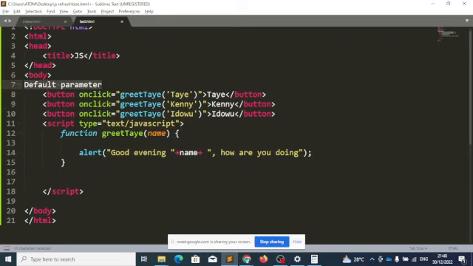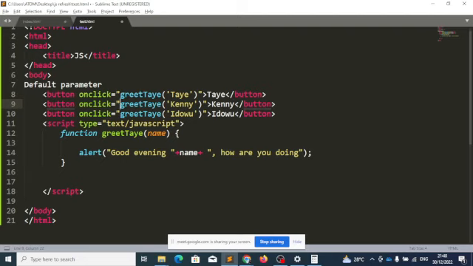So the way parameterized function works is that it allows you to use a single function to do many things. Once you realize that the work of those functions are similar, then you should start thinking about how to use parameterized function.